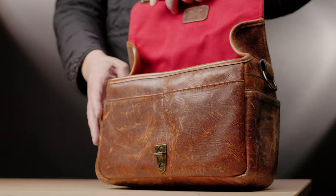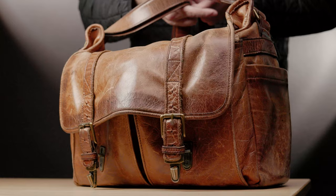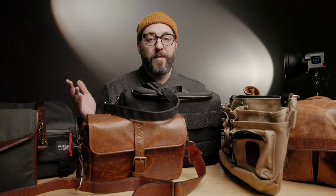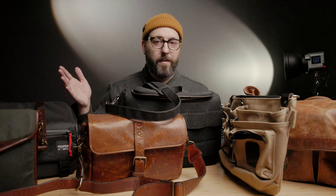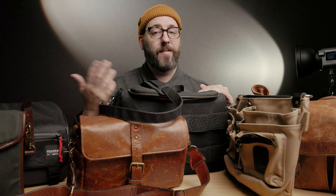Hey everyone, my name is Ben Chaish. I have been a professional photographer for well over a decade, and these are just some of my camera bags. So since there are so many different use cases for photography, and for me as a wedding and elopement photographer and someone who just loves to do this on a daily basis, as I was rearranging my office, I realized that each of these bags obviously didn't have a specific video tied to them.